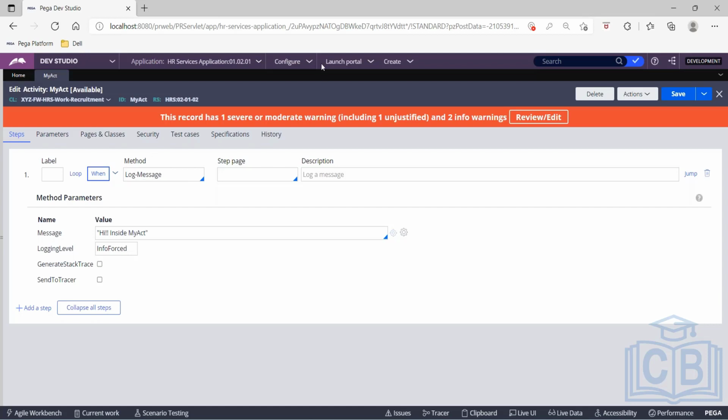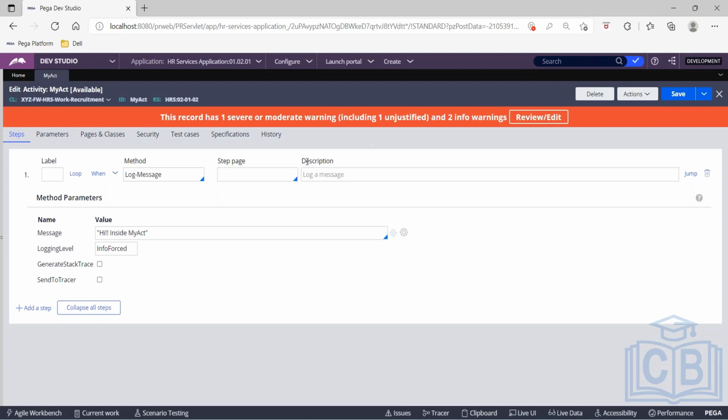And then you have a step page. The step page, we know, is for us to change the context of the method, just like your update page in a data transform. You use update page to change the context; similarly, here we use a step page to change the context of the current transaction.